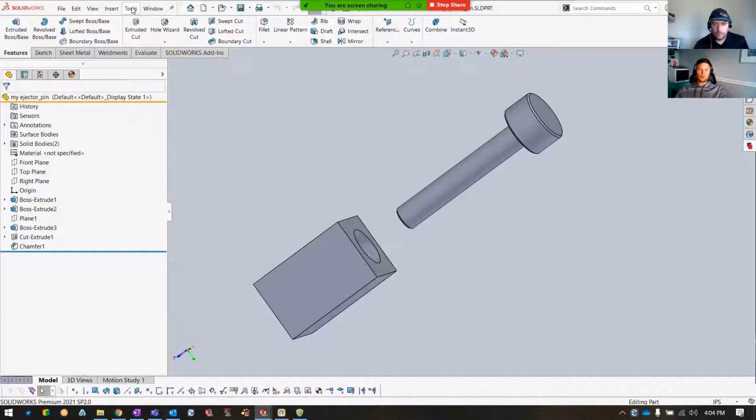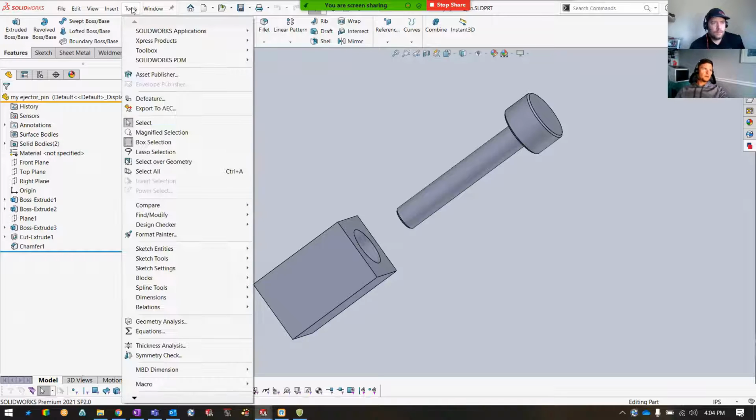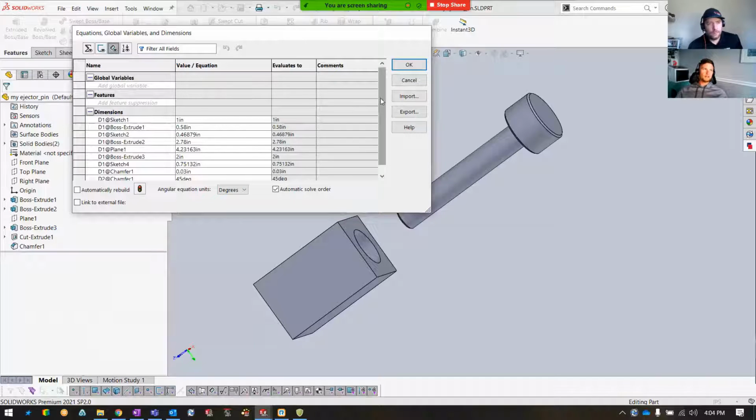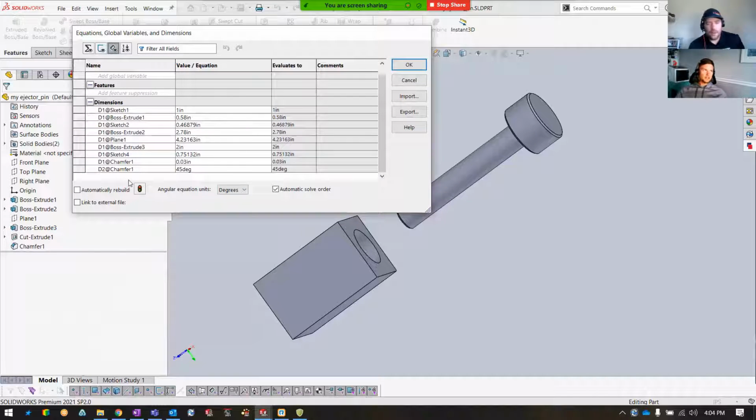There's a couple ways you could approach this. I'll show you some on-demand equation building. But the thing that really makes this powerful is it's all consolidated in one place. If you go to your tools menu and click equations, it's all right here. Every dimension that's in your model, everything you've already defined, is in this list. All my sketches, all my features, they're all here. I really like that. And there are a couple of different views at the top that you can choose from. I think that initially kind of confused me.